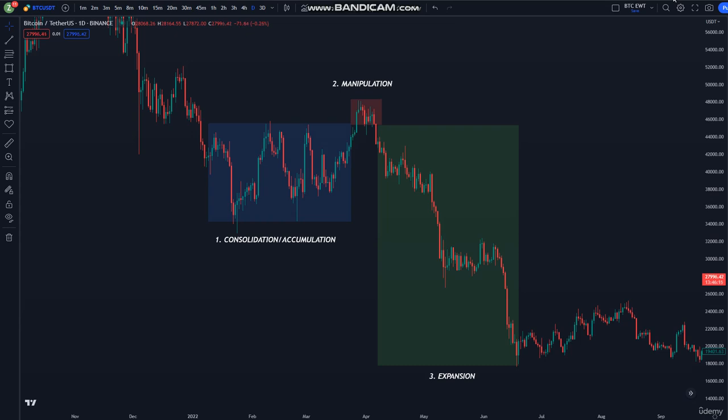Okay, so what we're looking at here is three different parts of a movement in price. The first section, which you want to identify initially, is quite obvious: you'll see a consolidation pattern without any real structural shifts. You won't be able to see your higher highs or your higher lows, the key structural shifts that you look for in a trend. This is your consolidation period, and this is the first part of the power of three process.